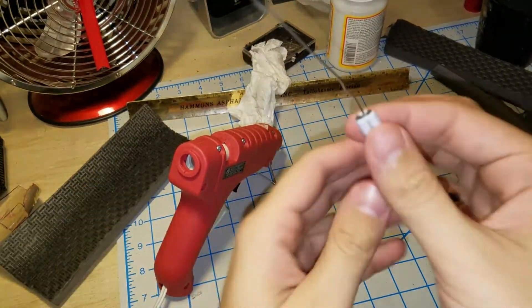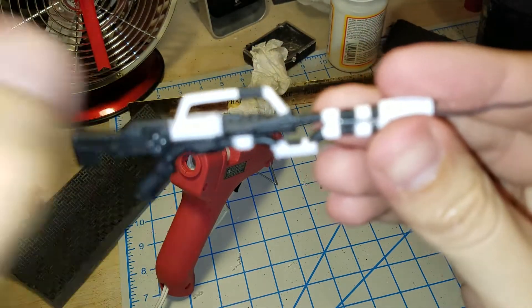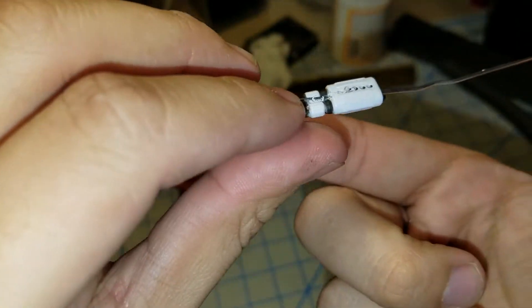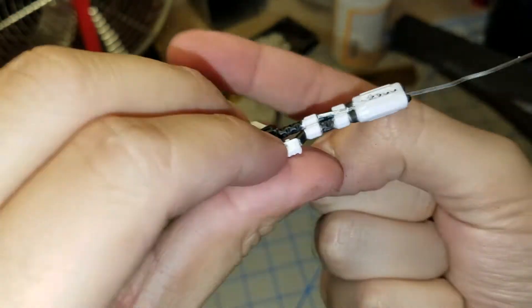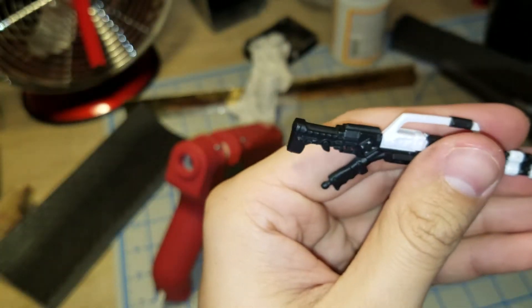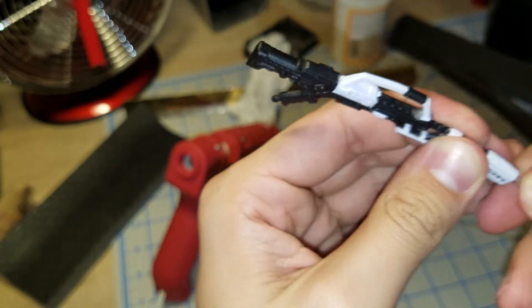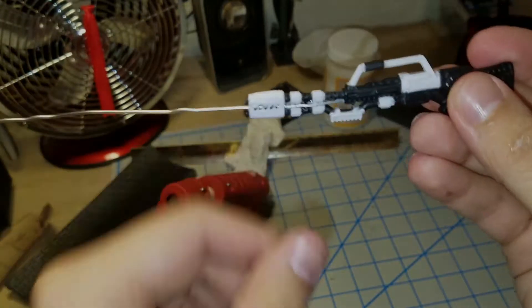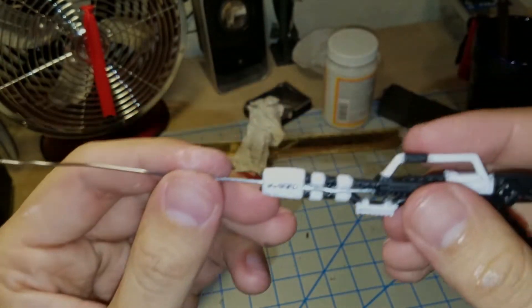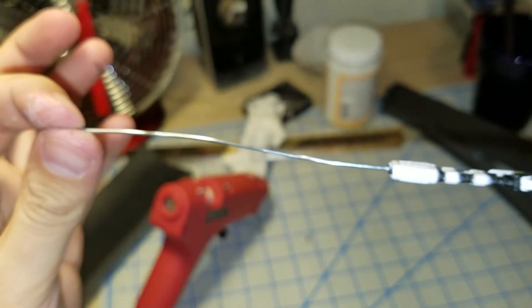As you can see, we have inserted the paper clip into the gun. It wasn't perfect — it ended up kind of going out of the gun. This plastic is so flimsy; it just kind of burned through it and went up. But I'm probably going to do it anyway for some extra support. I end up going in through here to give it some stability since it's so loose. So what I'm going to do is start adding hot glue to the end of this to make the flames.